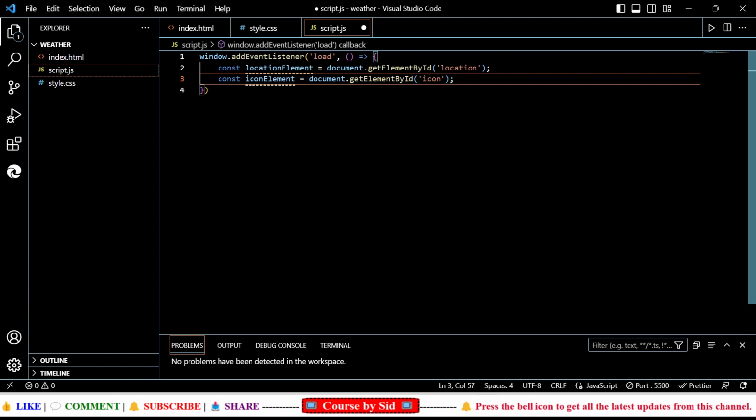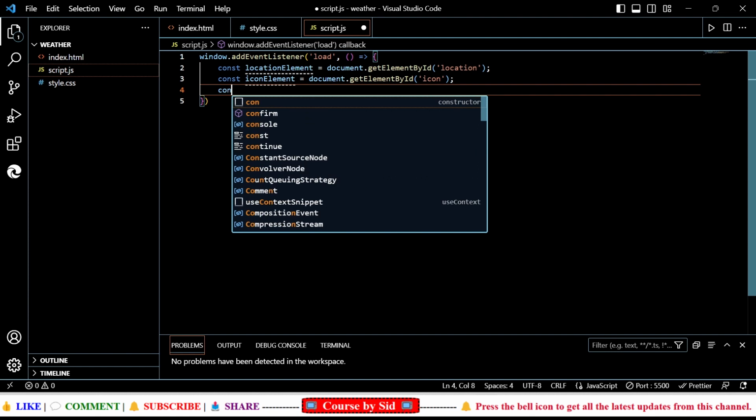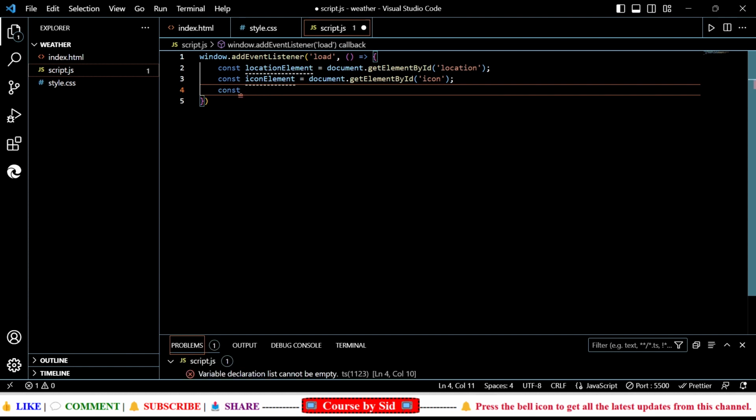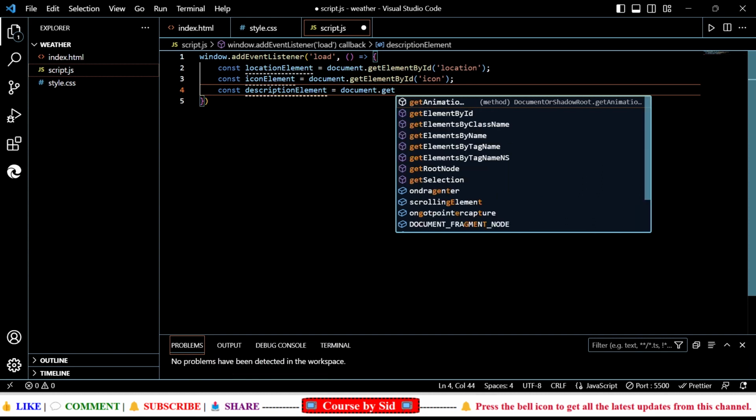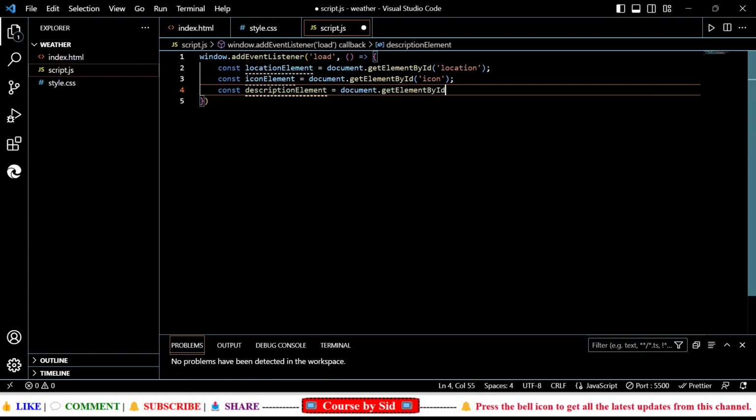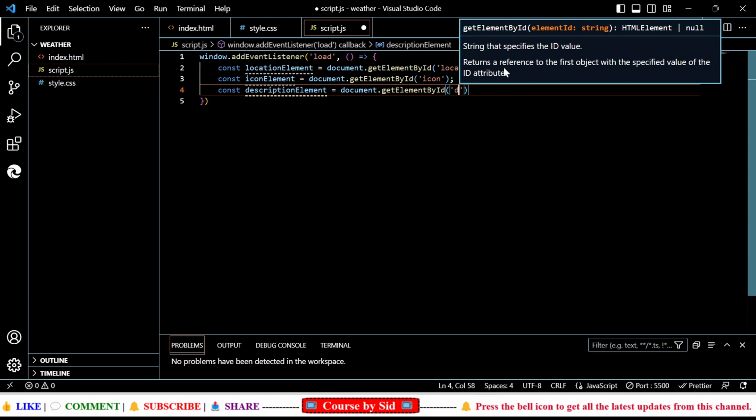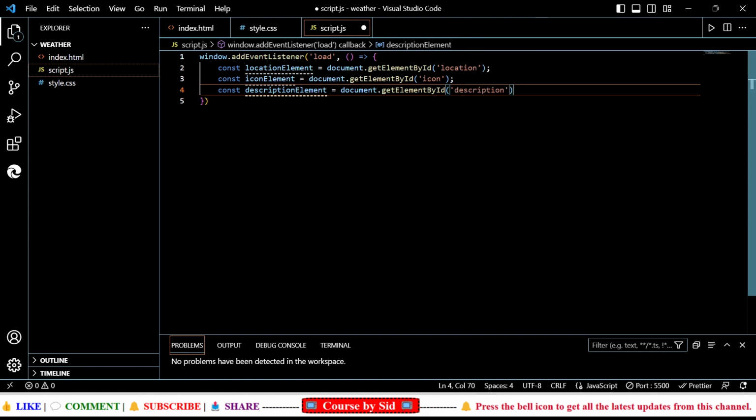This id we have used in the index.html file, and similarly I'll write const descriptionElement, and here I'll write document.getElementById, and here I'll give description, right?